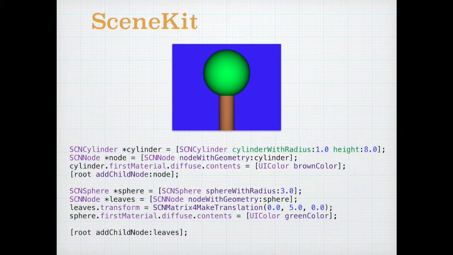And here's some Objective-C code that's easy to do in Swift as well, actually even easier to do in Swift, that kind of creates this model. And so it's pretty easy to use. You make a cylinder, you make a node that contains the cylinder geometry, and then you add it to your tree. So that's what programming with SceneKit looks like. If you were going to do something like create a bar graph, maybe you want to graph your sales over time or something like that, you could very easily see writing a for loop that would go through something and create a box of the right height for every element that you wanted to graph, and maybe even a 3D text label underneath it. 3D text is very easy to do in SceneKit as well.